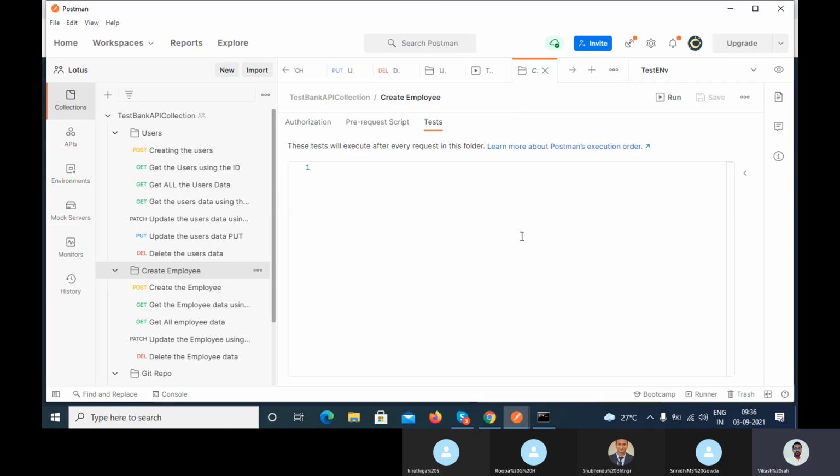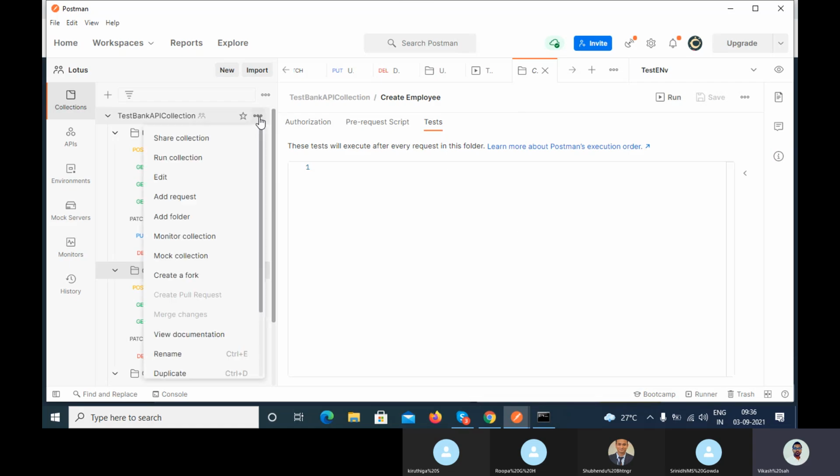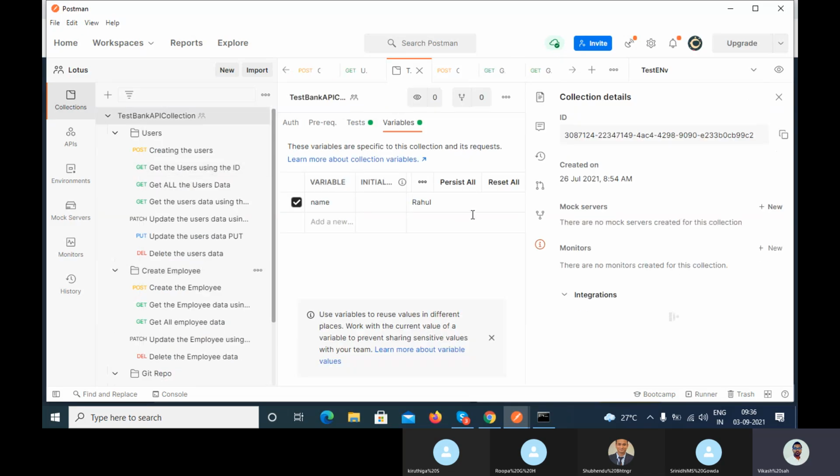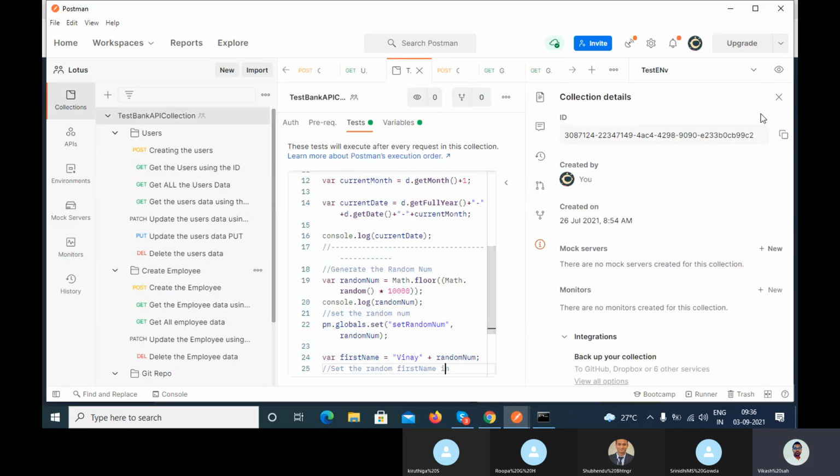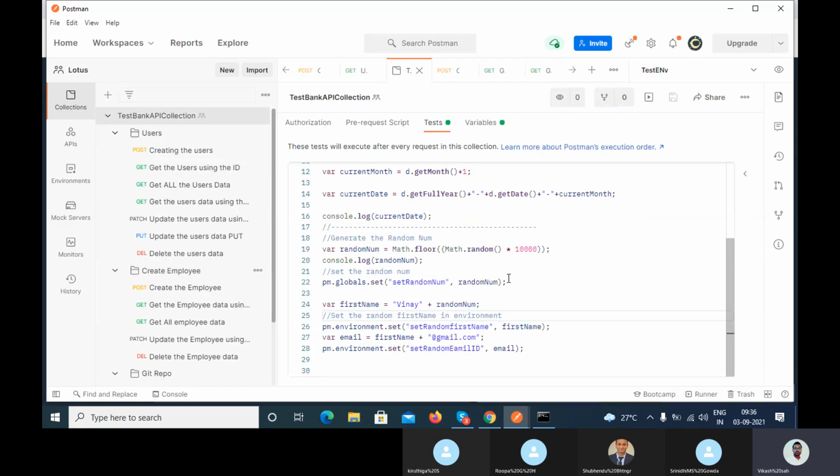But to generate a random number, the date, time, year, or email ID, you can mention that at the global level, because it is used everywhere. Wherever you want, you can parameterize it and use it.